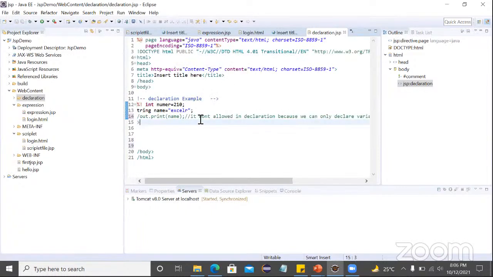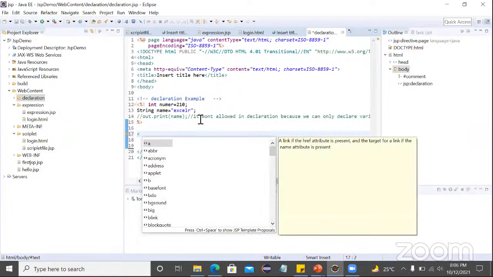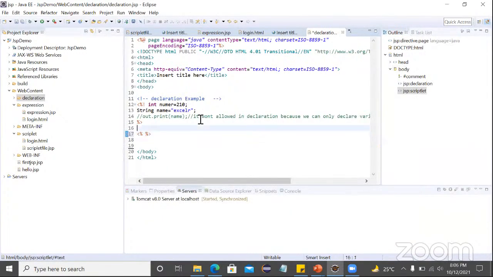So for printing, I'm again using a scripting element.